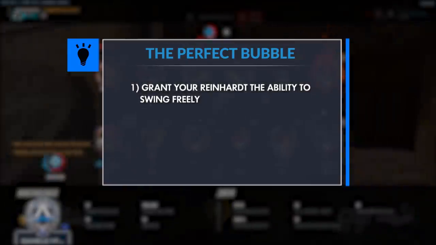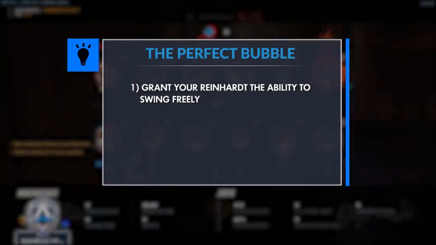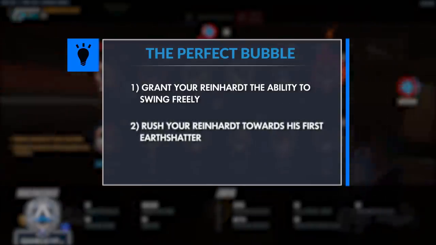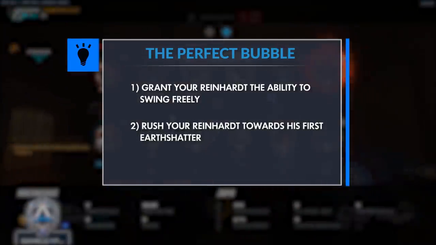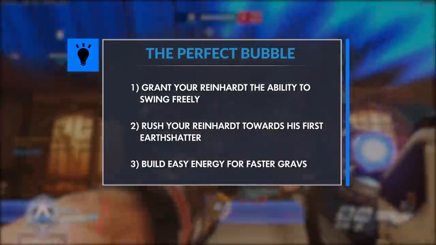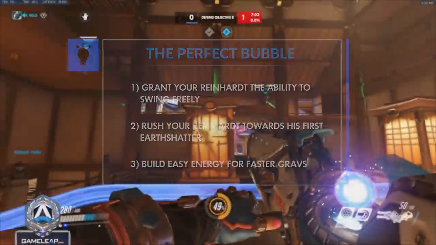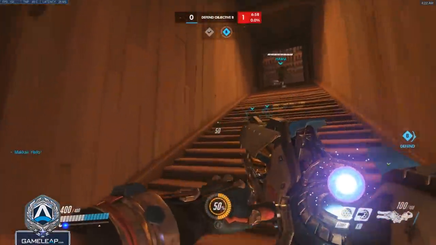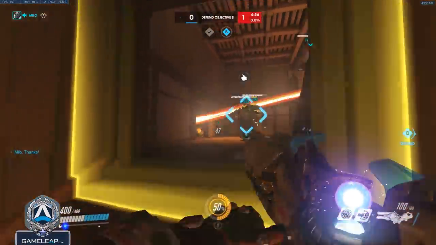So one, you gave Reinhardt the ability to start making space with cleave damage without being punished. Two, you helped him get shatter a lot faster. And three, you get energy, which means you'll get grav a lot faster and you'll be able to kill a lot faster. Now, we go ahead and lose this first point pretty hard. And spoiler alert, we lose the second point too, but here's what I could have done.